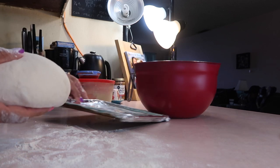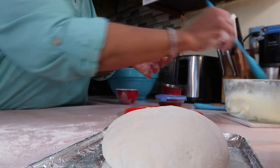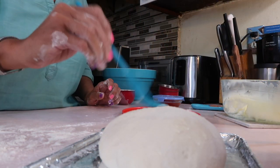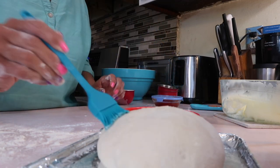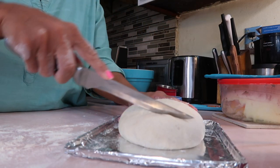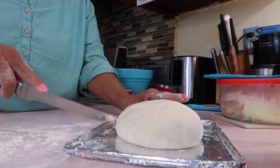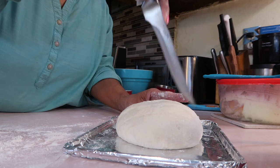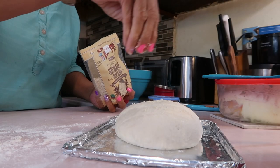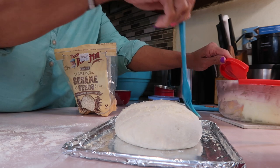I'm going to put it on this little tray that came with one of my old toaster ovens. The next thing is to put some butter on top — it would help if the butter is melted, but room temperature is fine. Brush it on lightly. Then I'm going to score it now before it's risen. I've never been able to score after rising — I'm heavy handed with a knife and I pop it like a balloon. I'm just putting some lines. Then a little sesame seeds if you have some — put a little butter so the seeds will stick.